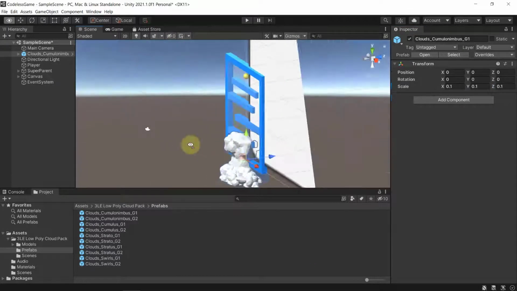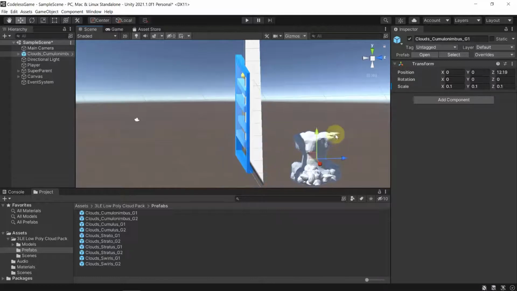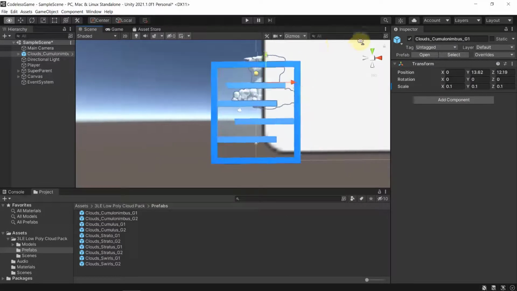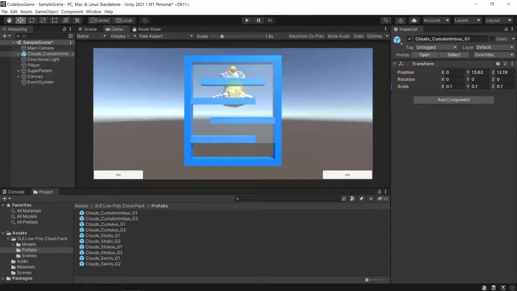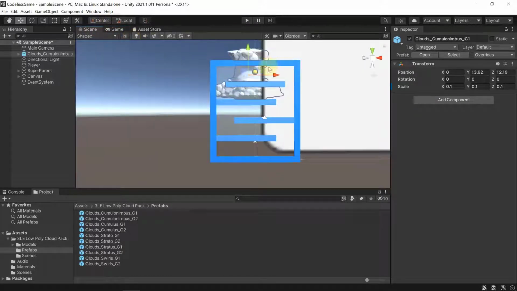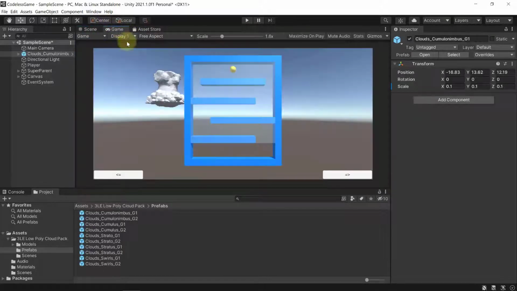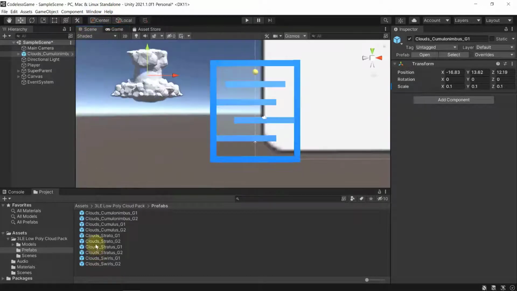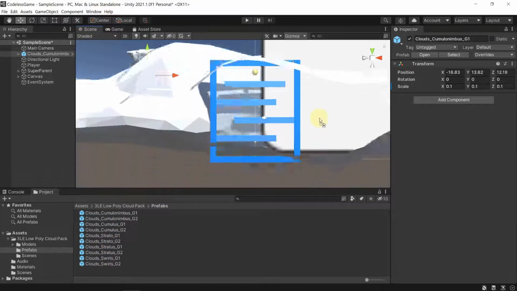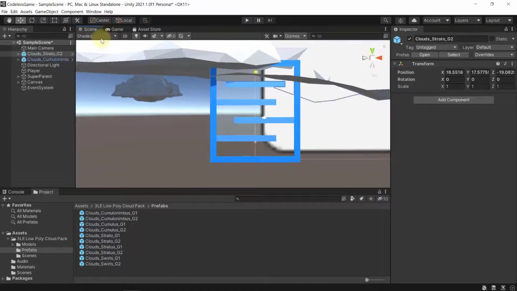So now, of course, we can go ahead and just position the cloud somewhere else in the background. I'd say somewhere like this. And then if you look at the game, you see then in the background you now have this cloud, and like so it probably looks a little better. So now you can just play around with the clouds and just drag the ones in that you want to have in your game.